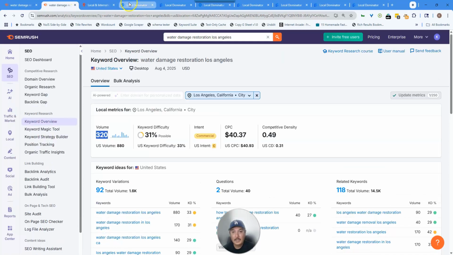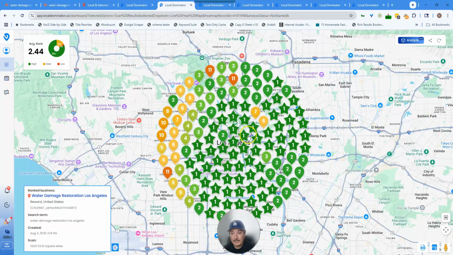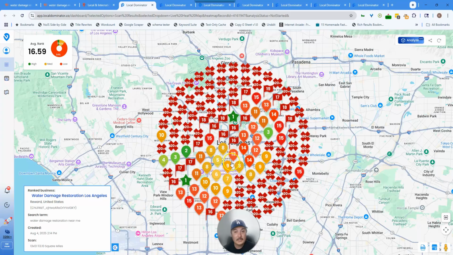And you can see here that there is a big difference when trying to rank for the service plus city versus just the name of the service. You're basically invisible when people are actually searching for just the keyword water damage restoration near me. Now, it's not all bad. You say, look, there's a spot 1 right here, spot 3 right here, spot 2, spot 3. So there are some map pack spots, but for the most part, this is being just completely obliterated by the competition in the mass because nobody actually searches for the keyword water damage restoration Los Angeles, right?